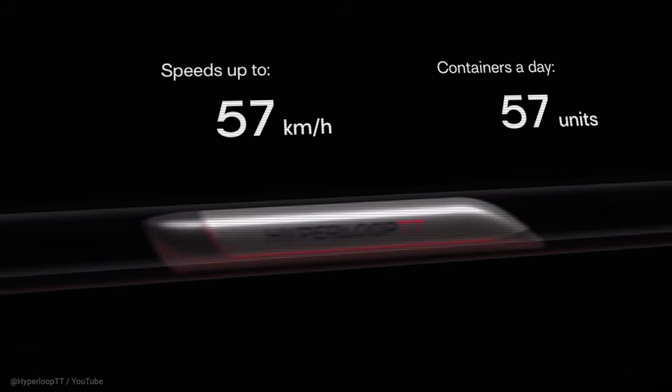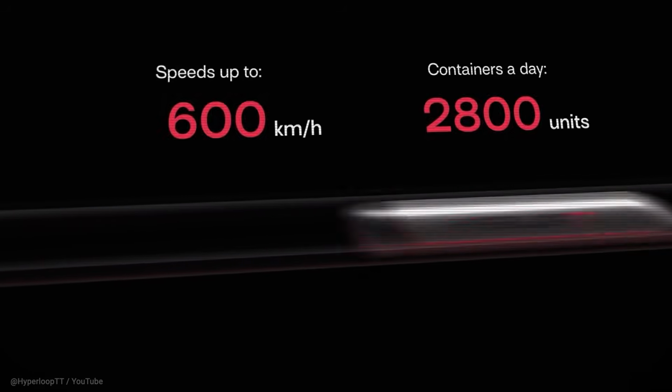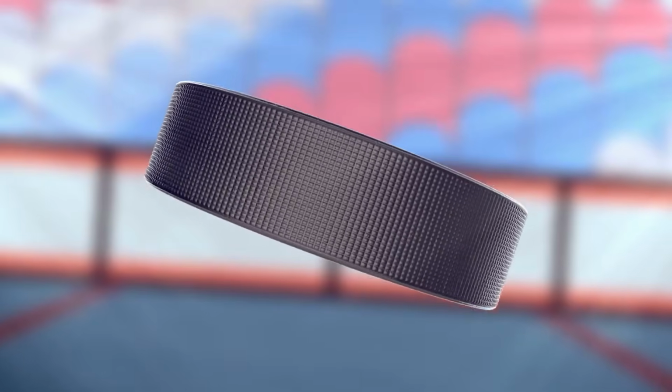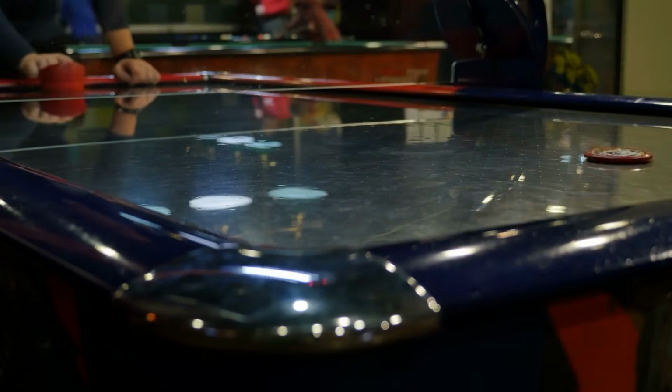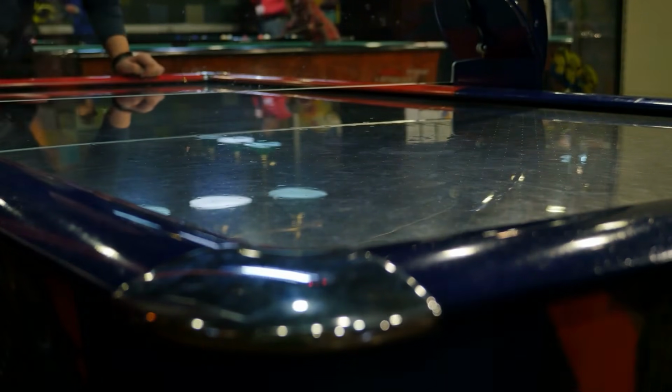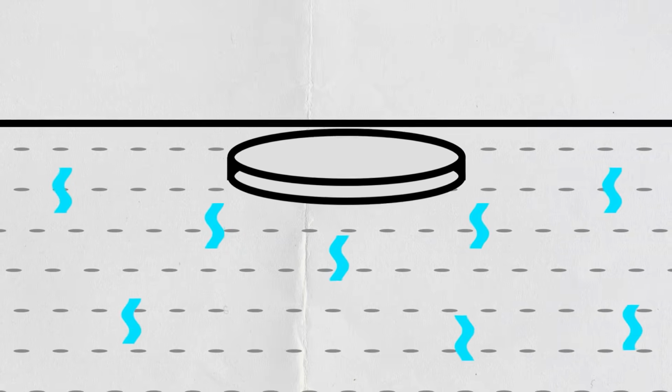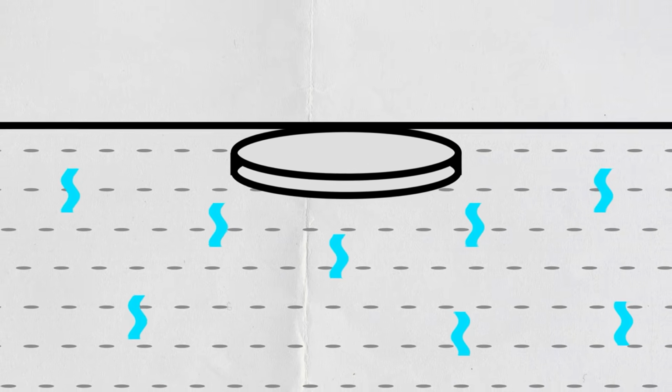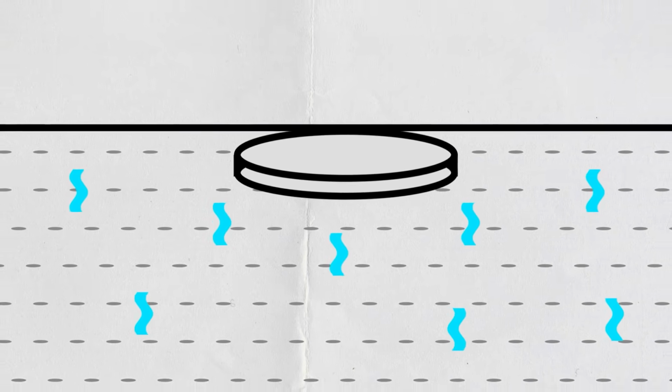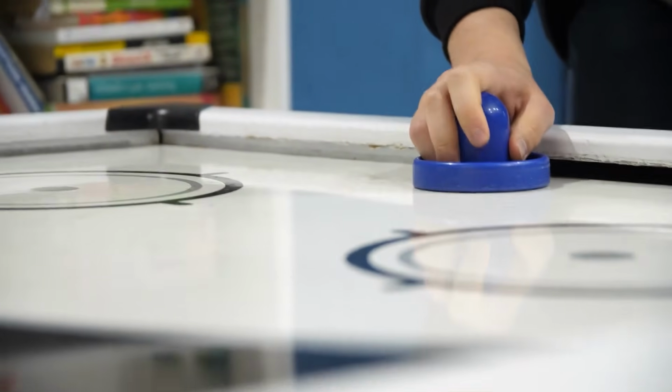If you were watching from the side, this train would whiz past you faster than you can blink. It's all about that sleek design. You can think of it like air hockey, where the puck glides effortlessly over a field thanks to a thin layer of air. The puck floats above the surface, moving freely without friction. That's how the Hyperloop rolls, too.